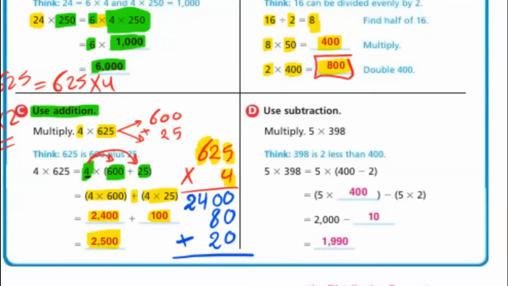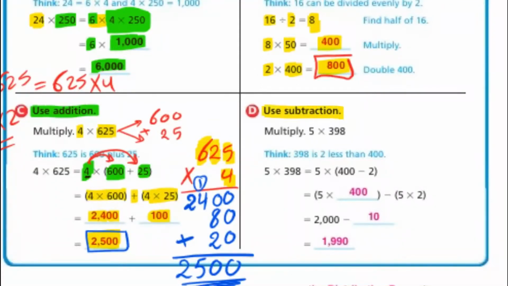And let's add them together. 0 plus 0 plus 0 equals 0. 0 plus 8 plus 2 equals 10. 0 and carry up 1. 1 plus 4 equals 5. And 2 put it as the same. So we have here 2,500, the same answer here. Okay, so the easiest way, if you have one digit number multiplied by a big number, is partial products. Use the partial products to get the answer. Okay, let's move to the next one.